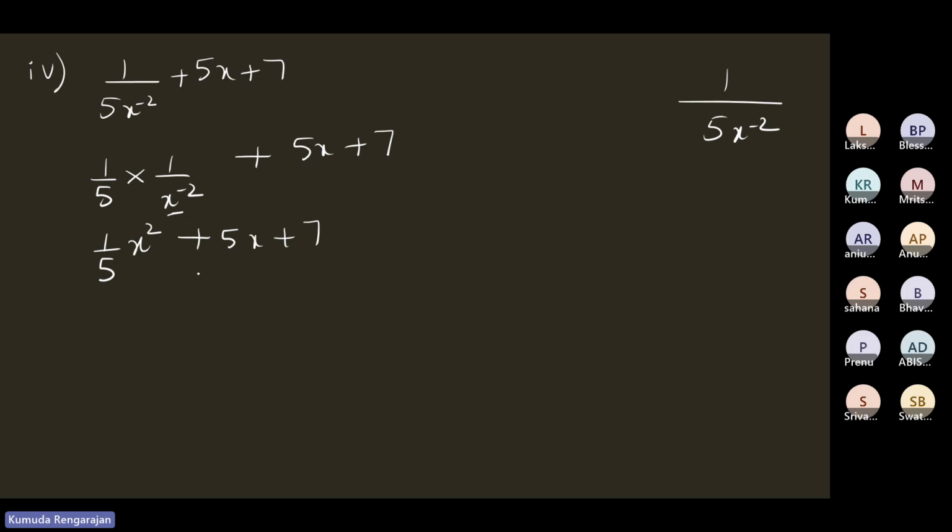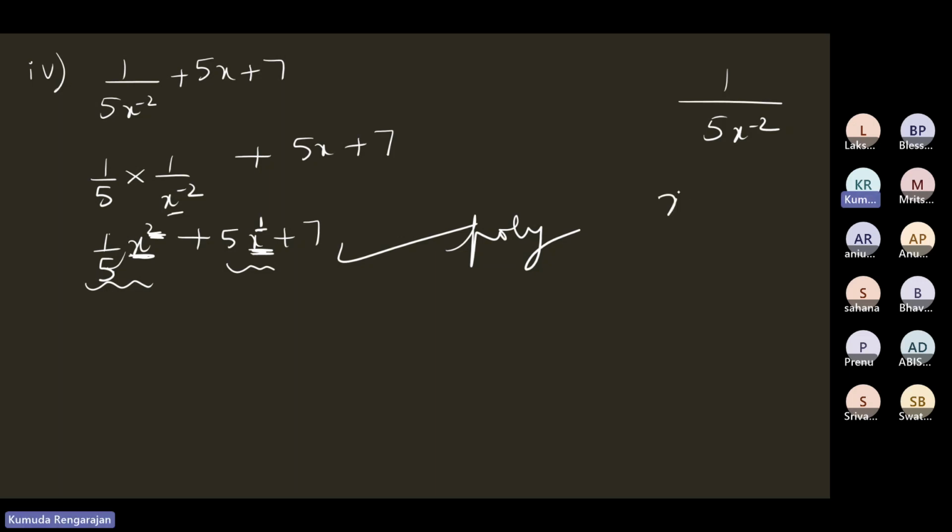Now it's time to look at the variables and their power. X power 2 whole number, x power 1 whole number. So here the first term has the variable x, the second term also has the variable x. The power is 2, which is a whole number. The power is 1, which is a whole number. So this one is a polynomial. The variables must always be, see then the constant. Now don't ask me why you're not taking 5 to the numerator. We're not worried about the constants. The variable should be in the numerator. You must read the power of the variable with the variable in the numerator, not in the denominator.